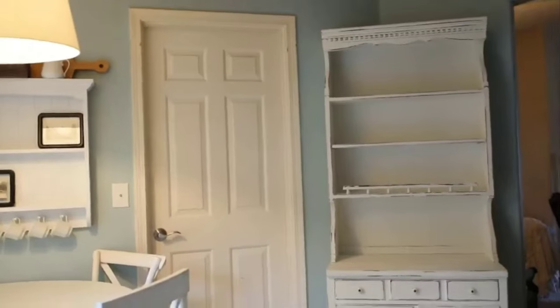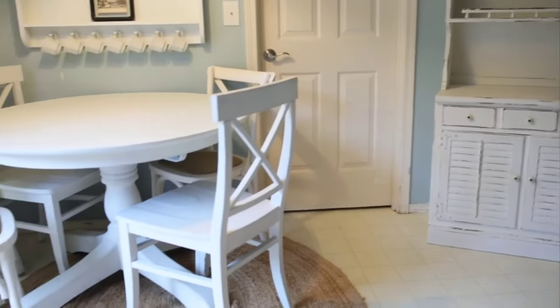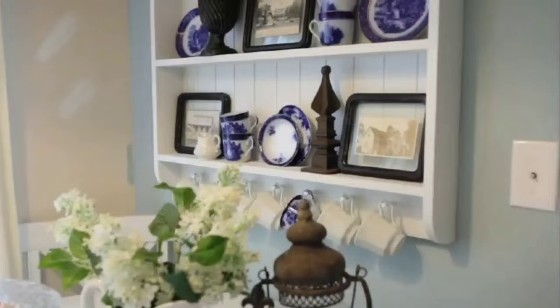I have been looking for quite a few months for a cabinet and found it. It had to be a certain size, a certain color, and I wanted it to fit perfectly in this area. And now the fun part begins.